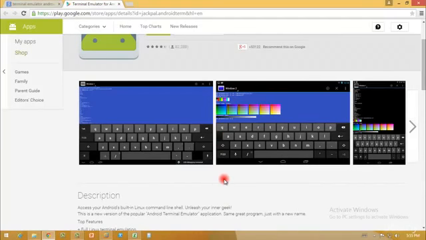And let's say if you have a rooted phone, and in case you don't know what root is, it is actually gaining administrative rights, or not even administrative, the system rights to a phone. Normally when you get a phone, you only have the user rights. Let's say for example, when you open your Windows system, you can either get your system rights or the user rights. So similarly, when you purchase a new phone, you normally only get the user rights. You don't have the administrative rights, so you cannot uninstall the system files.